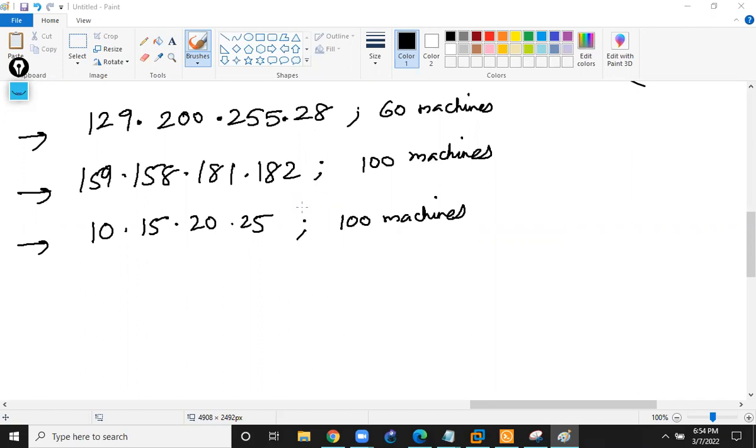But once you subnet, that is where the required subnet mask comes in, the edited value. Actually we don't have a value called required subnet mask. The changed subnet mask is usually called the required subnet mask because it is subnetted according to the requirement. After subnetting according to the requirement, the subnet mask will change, and that is usually called the required subnet mask. Okay, that's it. Got it?